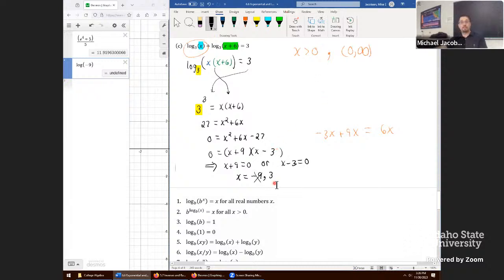But we should be just as suspicious with 3. It's not just the negatives that cause problems. Sometimes a positive value will. So if we plug a 3 here, that's not a domain issue. We're okay. Plug a 3 here would be log base 3 of 9. That also works out. So I think we're in great shape with our 3. We can say x equals 3 is our answer. Weird instructions, I know, because this one doesn't have a sensible approximation. That's the exact value. So we'll just leave it right here as our answer on that one. Well, any questions, folks, on the solution here?